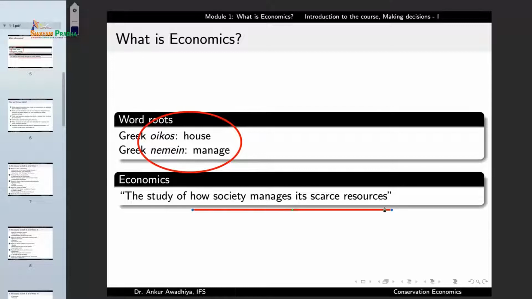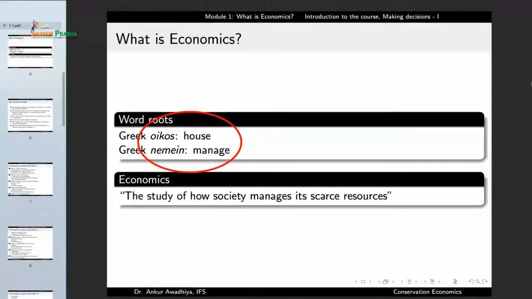So as a society as well, we have these questions: what to produce, for whom to produce, how much to produce, when to produce. And we take the same insights from the management of household to the management of the society as well, because the principles remain the same. So economics is a science of making decisions, and these decisions are necessary because there is a scarcity of resources.